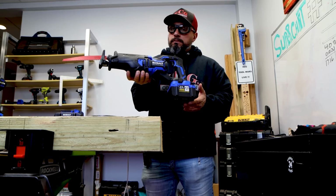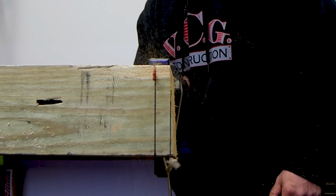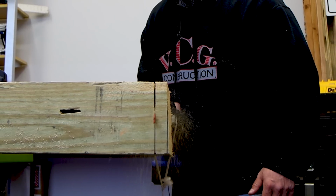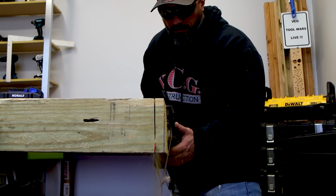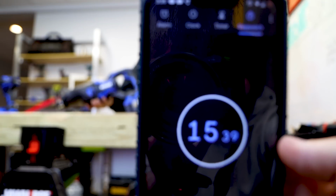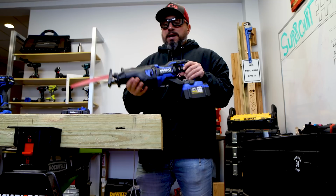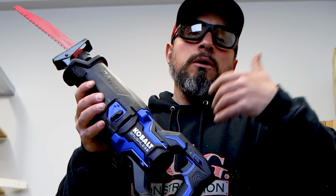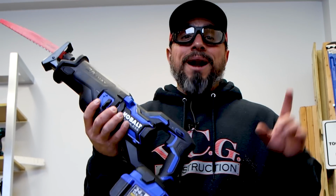let's throw it in orbital, see what we can do. Go. Boom! 15.39. Now, here's the deal. This is a brand new saw. Maybe it's a simple matter of that grease heating up, the assembly inside wearing in, and the grease loosening up. It's making the saw run quicker. I don't know. But I will tell you this much.